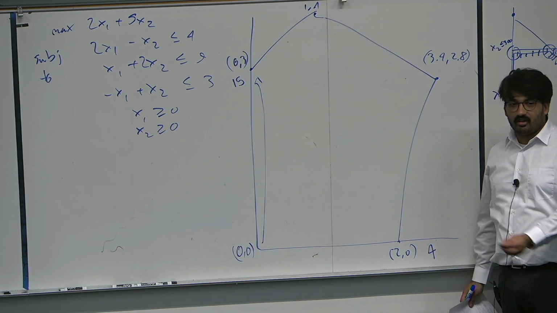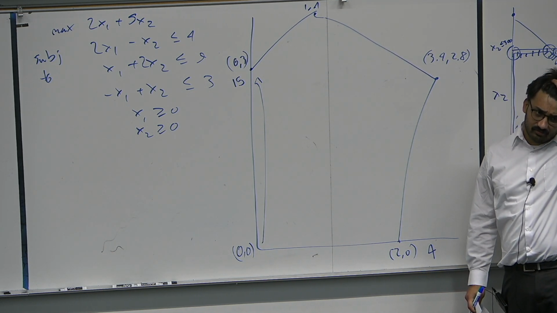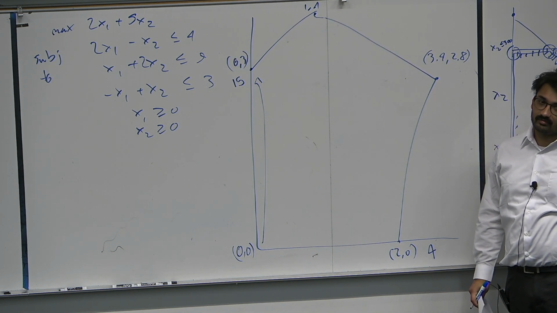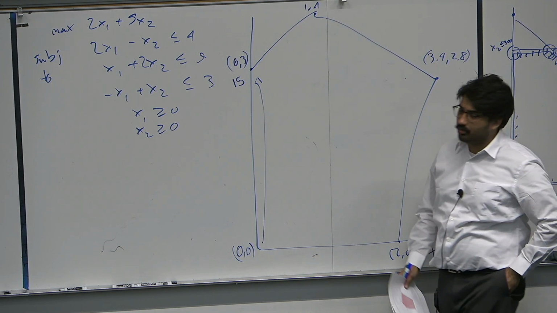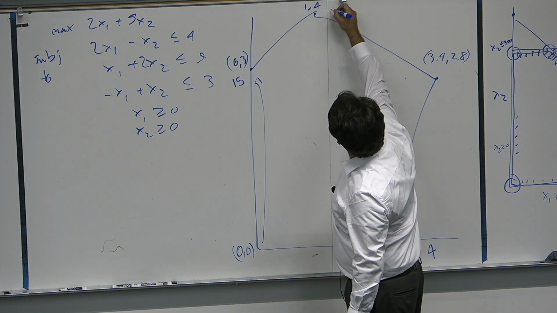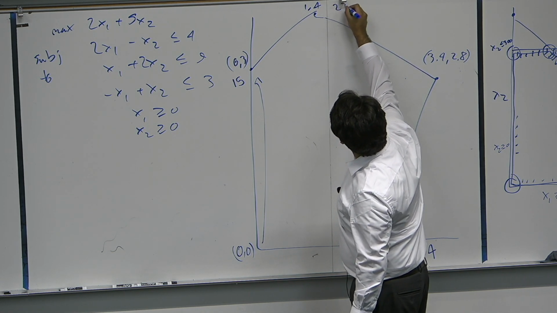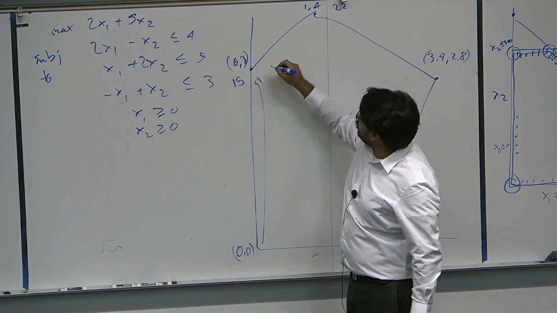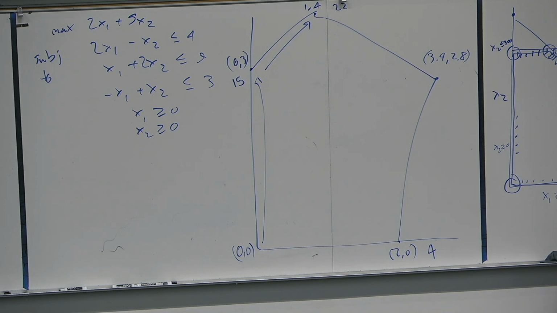But if we were to plug the next point into the objective function, what would that be? Yeah, 4 times 5 is 20 plus 1 times 2 is 2, so that's 22. Okay? 22 is more than 15, so we're going to go there. 3.4 and 2.8, that's tough. Well, tell me the number. Also, it's not even exactly 3.4. There's some other decimal there.